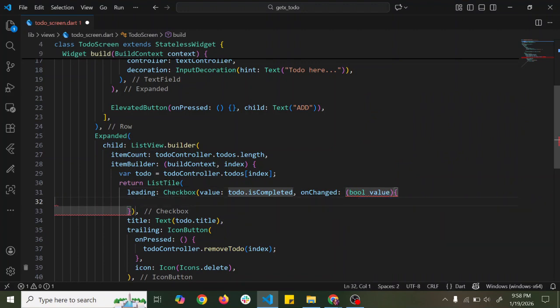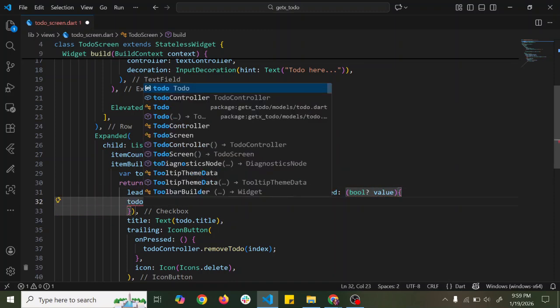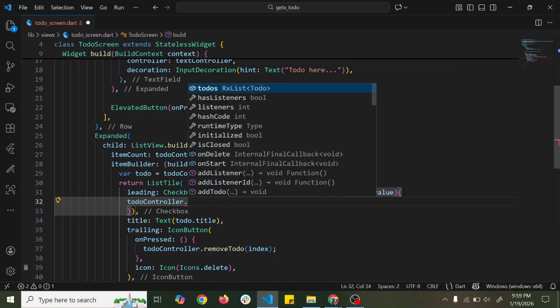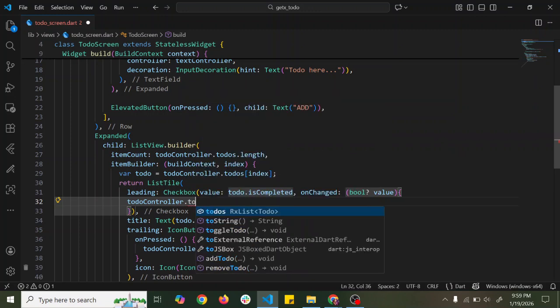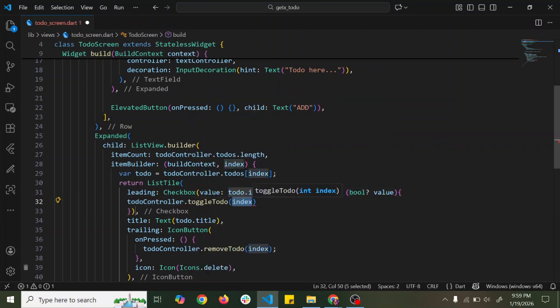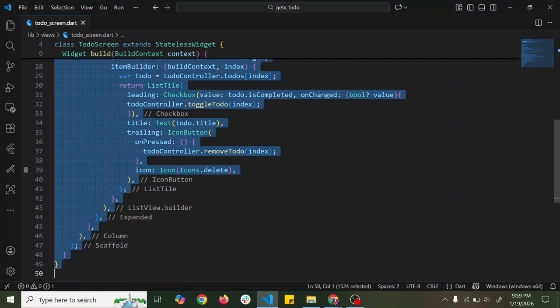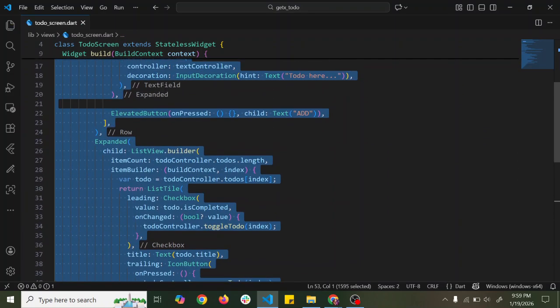We will not be using this one. Yeah, I named it wrong. What am I trying to do? Just toggle todo with the index. All things done. Let me press Ctrl K F for formatting purposes only.